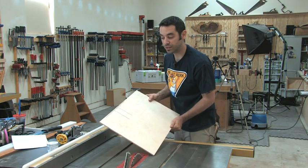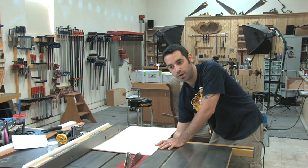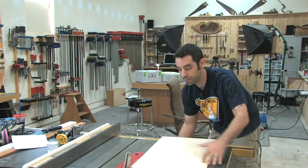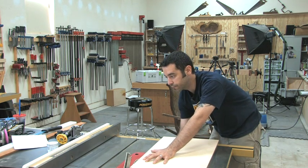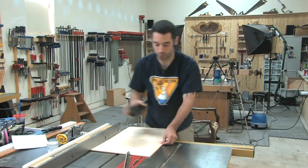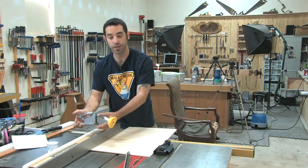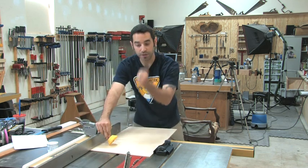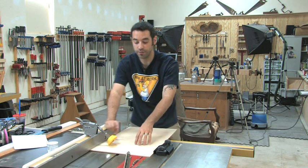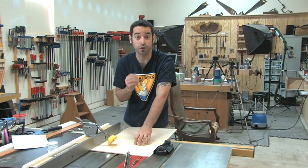To prevent something like that: thin pieces are probably one of the most common materials that will kick back. A lot of people underestimate them because they're light and small, but in many cases the big pieces are actually more stable. Lower the blade to about a tooth height above the workpiece. A feather board is a nice touch, and a board buddy can apply downward pressure — unlike your hand, it never gives up even when you reposition. With a splitter in place and those aids, it should be a perfectly safe cut, and I could have prevented that accident.